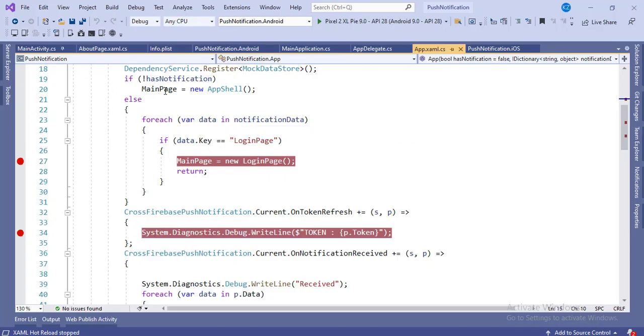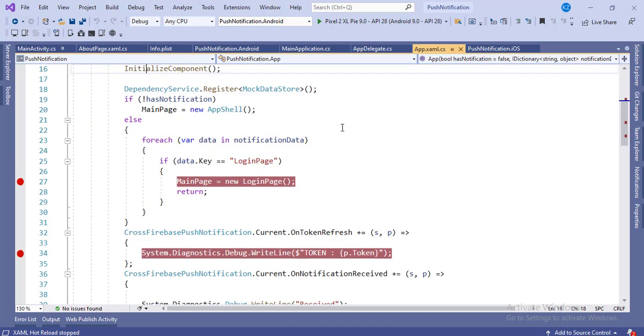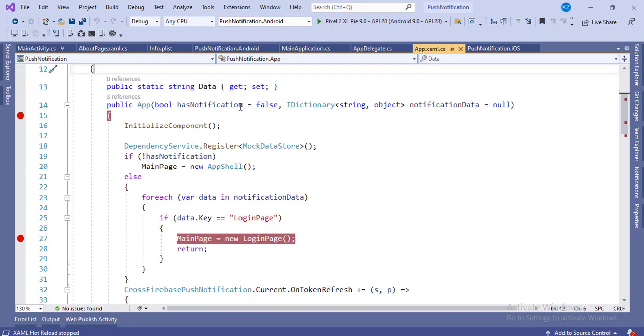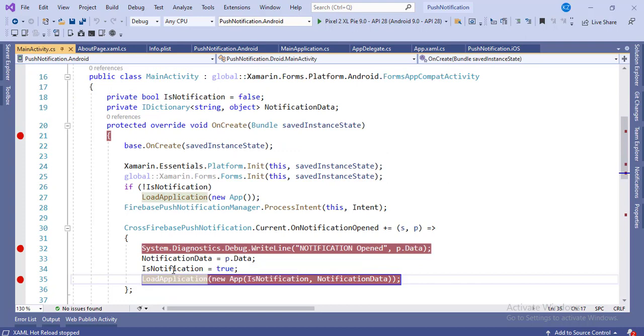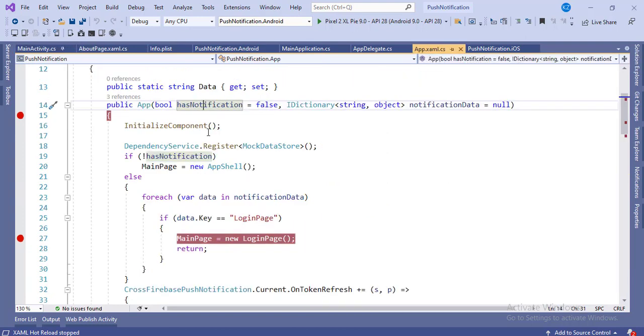So when it comes here, HasNotification will be true, because I am passing true here. So it will skip this if part and go through this if part. It will loop through all the data, and find if the key is equal to login page.